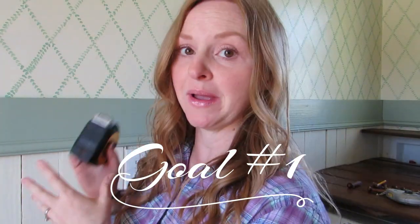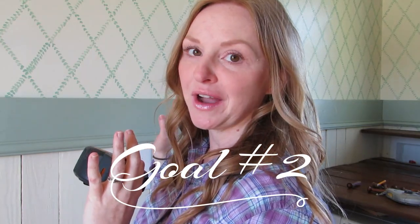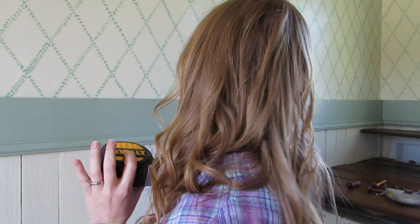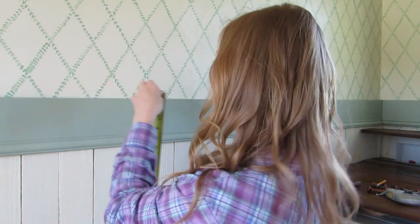So my goal here is to start in the center of my board and work my way out. My other goal here is to have all of these pegs evenly spaced so there's nothing wonky going on here. So now I know where the center of the board is. I'm going to start with the center of the board. I also need to figure out where the center of the height of the board is so that they're all in the middle of the board.